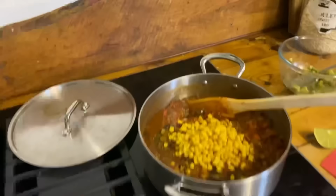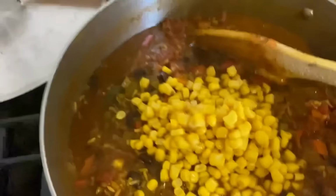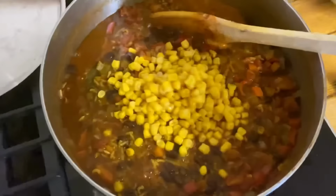Done. Not part of the recipe at all, but I had this little can of corn that went out of date in 2021. So I thought, hey, this is a great time to use that up. So I threw that in too.